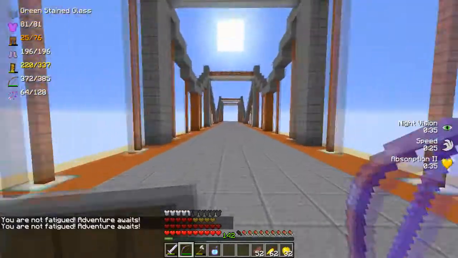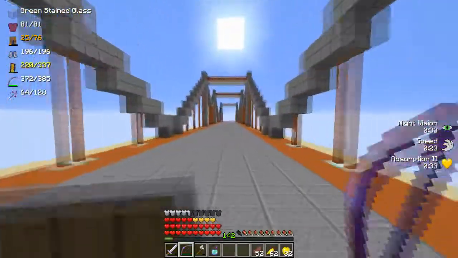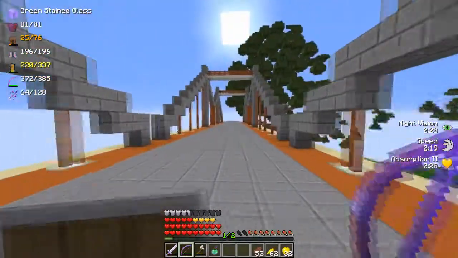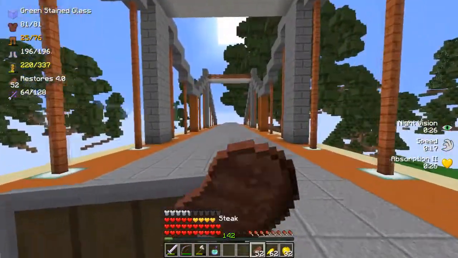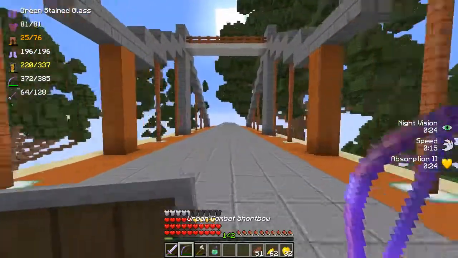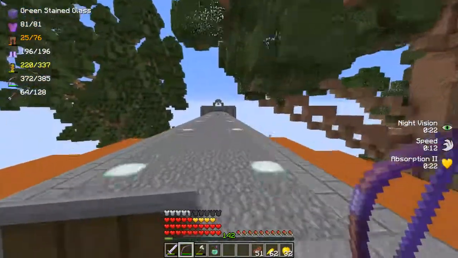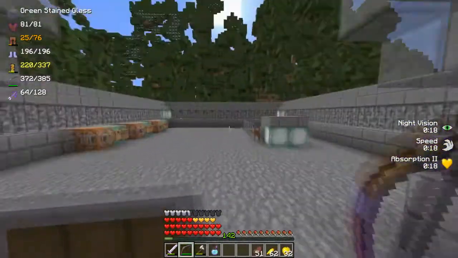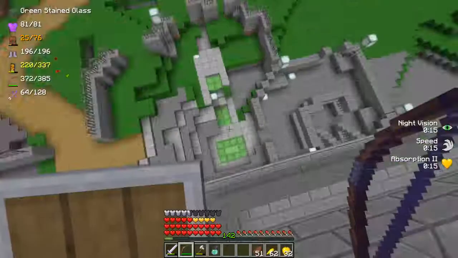But yeah, we're gonna be doing light blue and yellow today. Light blue, it's gonna be a little bit different because we're not gonna do the dojo in there. The reason for that is the dojo is a very hard parkour challenge that I'm not ready to do live on camera because I'd probably suck at it.